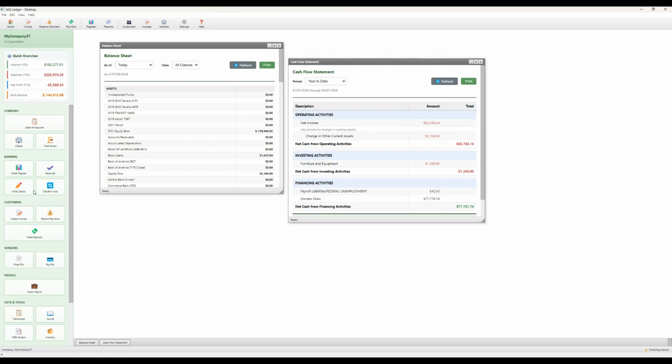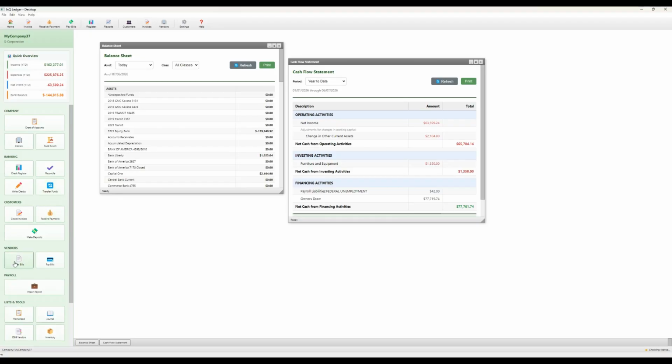Some of these features like write check, transfer funds, create invoice, receive payments, make deposits, those exist for tracking purposes, but you can't print checks through here. We're not set up for that. It's tracking. Transfer is just one way to transfer from savings to checking back and forth, if you want to do it outside of the register. But you can also do it from inside the register by just creating the payee as the other account.